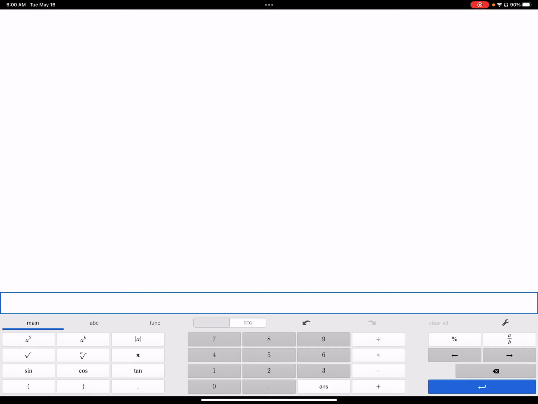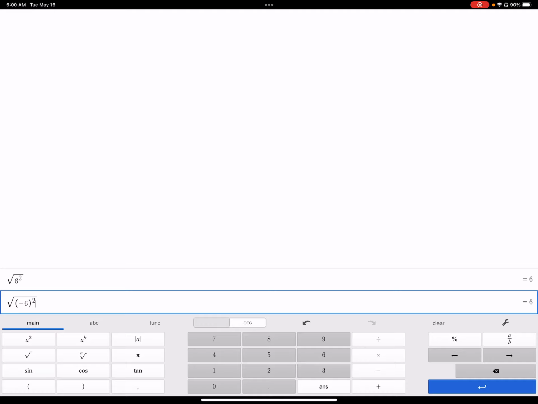If I were to take something like the square root of 6 and then I square it, those two things should cancel each other out. Look on the far right-hand side, it says 6, and it does. So the square root and the square canceled, I just got 6 back. But what if I did the square root of, in parentheses, -6, and then did the same thing. I get an error out of these parentheses. It says undefined right now because, yeah. And then I square that, and you'd go, yeah, that should cancel out and give me -6 back. But it doesn't. It gives me +6 back.